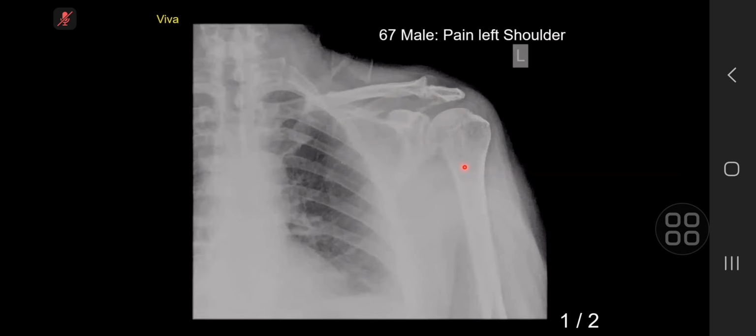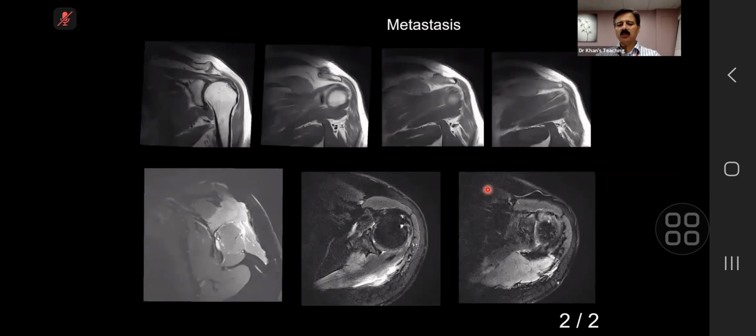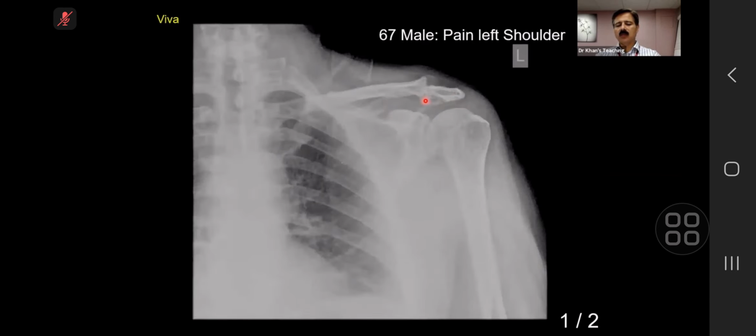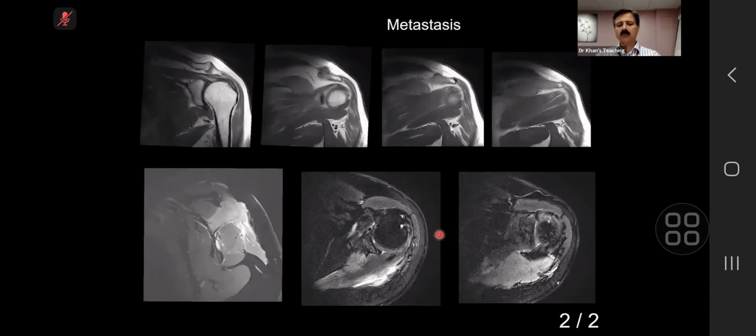Right? I don't blame you because the resolution is poor, but on PACS it was very well visualized, and there is a lucency sitting there, and there was a huge tumor sitting there, absolutely huge. And these were some metastases. You see, it's completely destroyed, and we missed this. So this is a type of case which can come as an observational film.